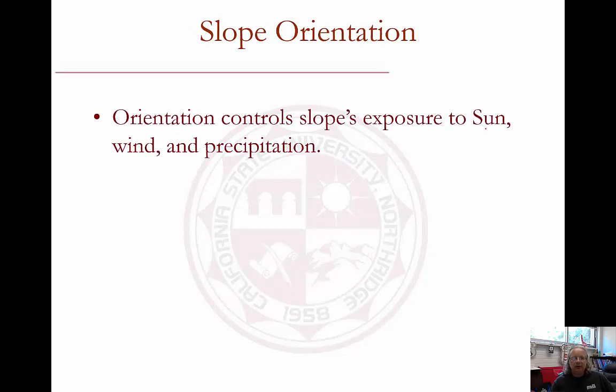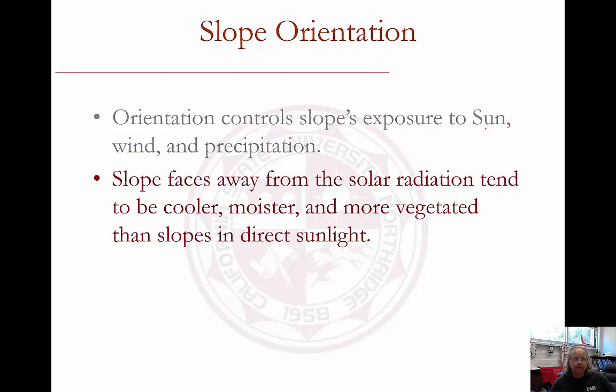So let's talk about hillsides, because that's a weathering process. If rock on a hillside is exposed to the sun or wind or a lot more rain, then you will get more erosion. Slopes that face away from the sun, so they are northern facing slopes here in California or in much of the United States, tend to be cooler, moister. They may have more vegetation on them, which might expose them to some additional chemical and physical weathering.